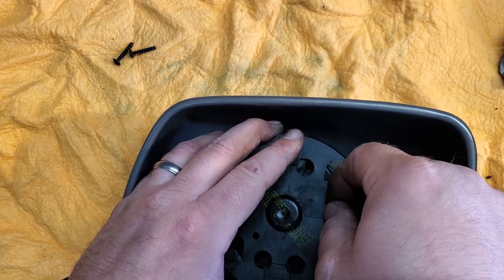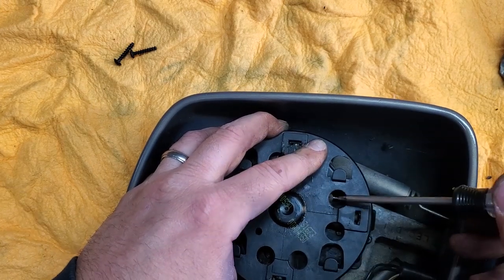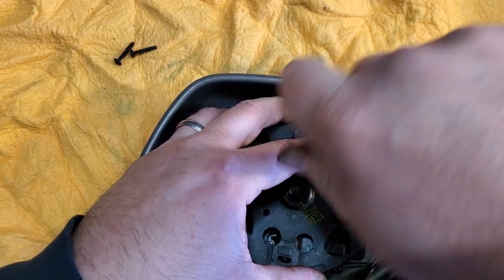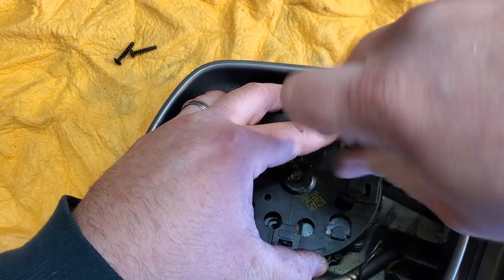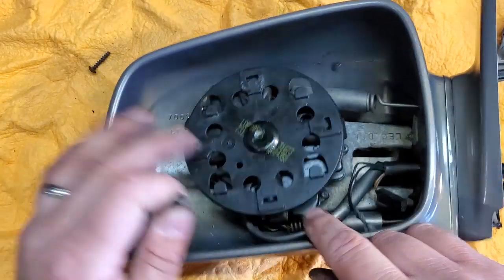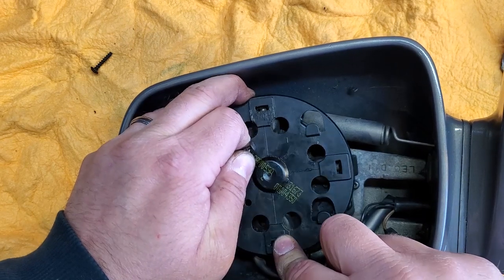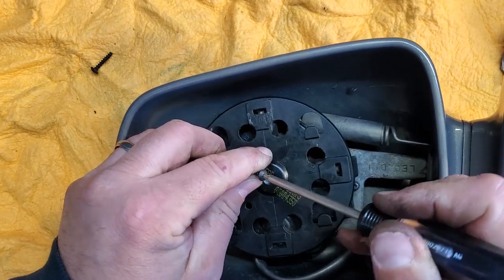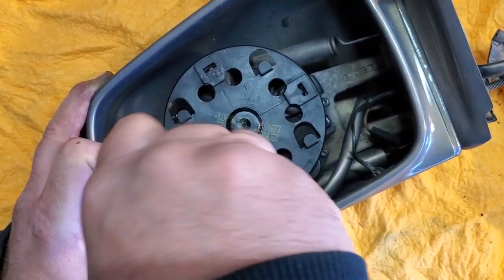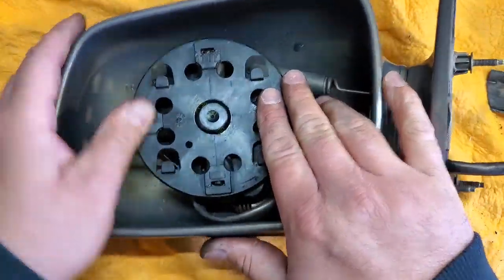And I say that literally because this plate is in the way. So we're going to drop it in and hope it lines up. Give it a little flick. There we go. There's one. We'll go for two. And if you can't see the hole, because that boot's in the way, just unsquish the boot. There we go. And you can drop it in. There. There we go. It is back on.